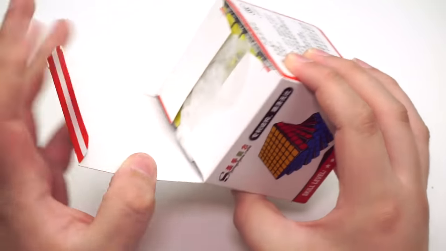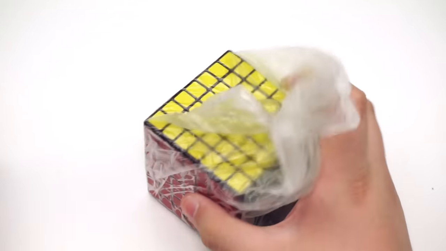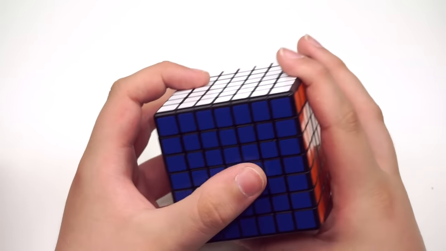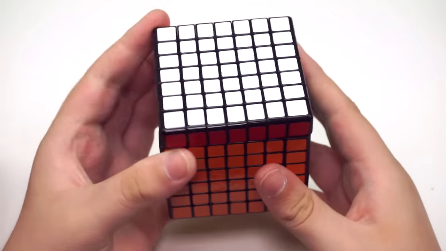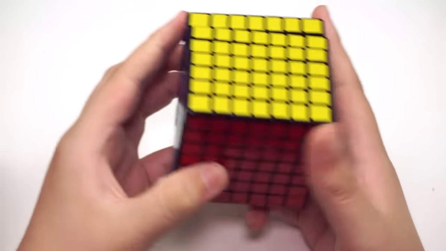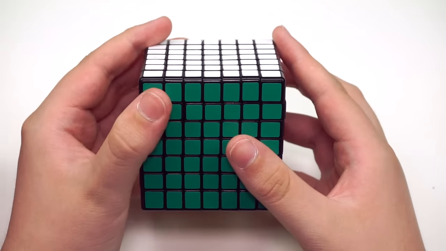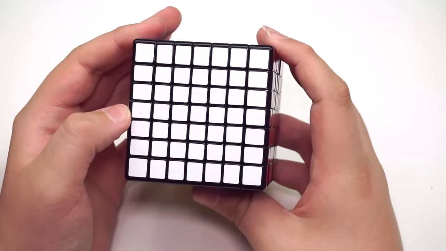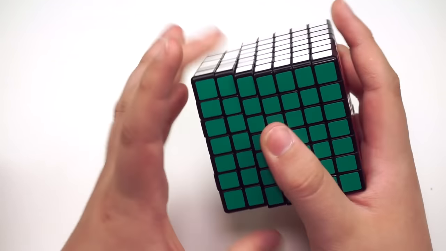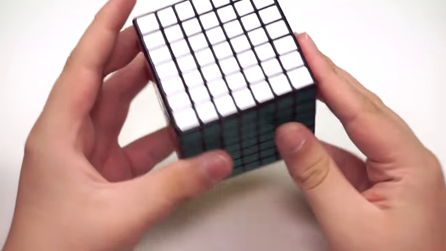Up next, we have the Shang Shao 7x7. This is another one that I used to have. I did used to have a regular Shang Shao 7x7, but then I modded it into the 7x7 barrel. I got a mini Shang Shao 7x7 for my collection, but never a regular one. I prefer the regular size, at least as far as how it looks in the collection. That is very oily. The turning is great. Shang Shao 7x7s have great turning. It is a little bit big for speed solving, and that's why they did make the mini, but for display, the regular size looks far better. This one's also better for modding.